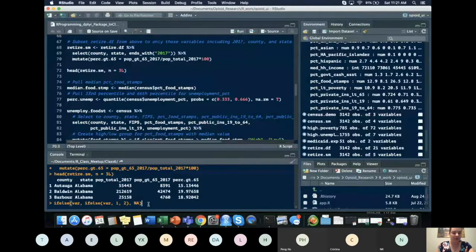This is extremely difficult to read, and it's just clunky, and there's no reason to do this when you have dplyr. You do not have to nest these. So I'll show more about that in a second.